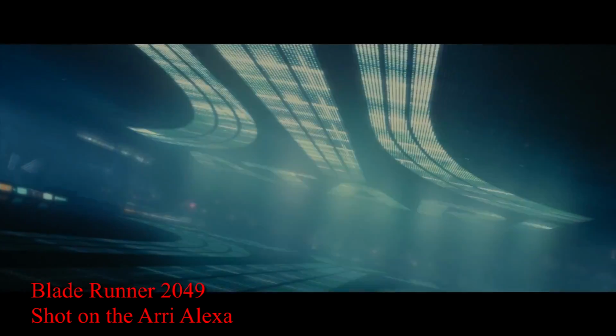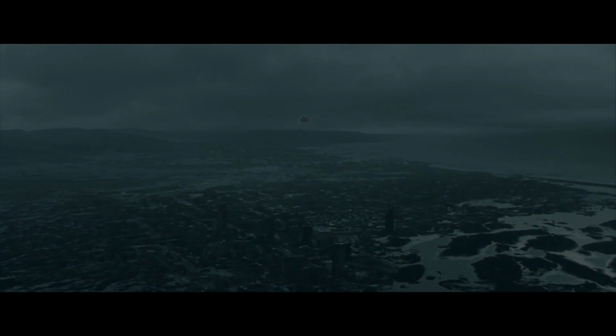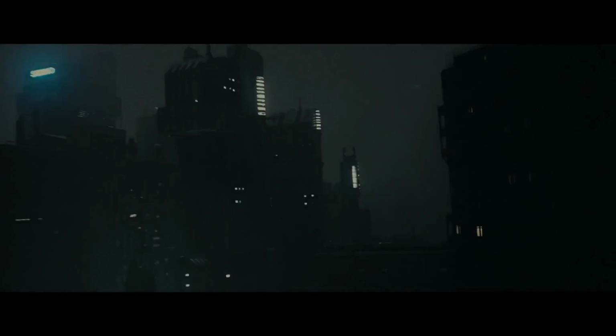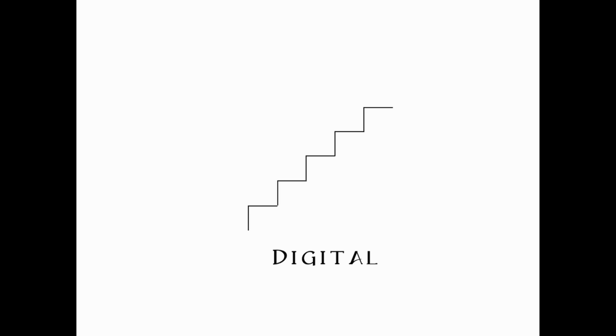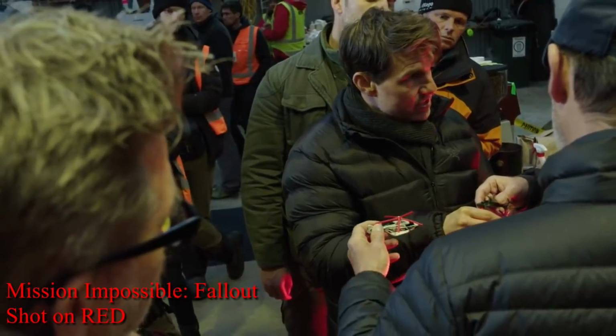And C, 16-bit video depth. This is the secret ingredient. To explain video bit depth, let me bring up an example that's easy to compare: vinyl records versus digital sound. Everyone always says vinyl sounds better than digital music. Why? Because vinyl is analog, meaning every little nuanced sound has a specific place on the waveform. Digital music, on the other hand, must classify each individual sound that's recorded to a very specific spot, either here or here. If there's a frequency that falls outside of either area, the frequency will be placed at one of the two closest points. Digital sounds less smooth unless the bit depth is extremely high, and video is the same.